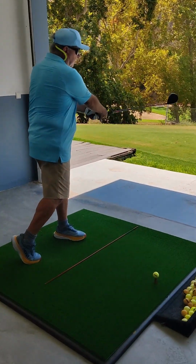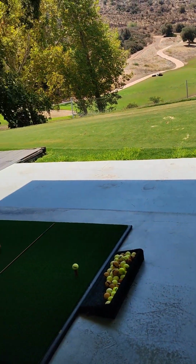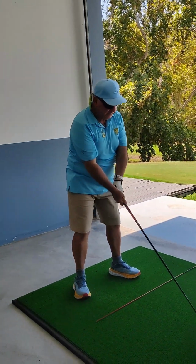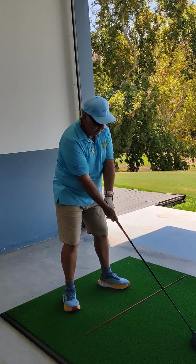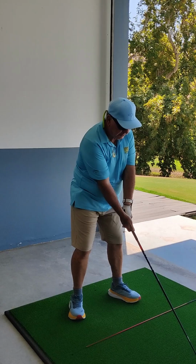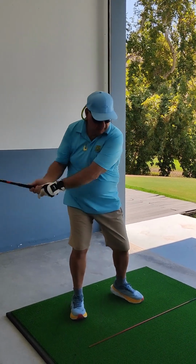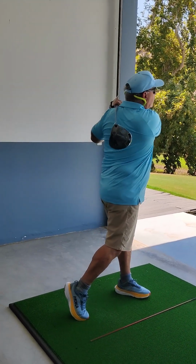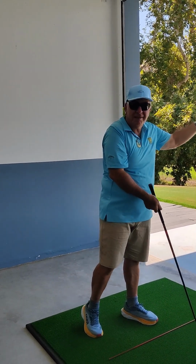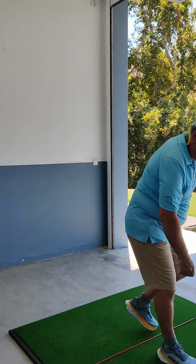At impact, you will see a nice straight line from the club head, up the shaft to the shoulder. Feel like the body position always stays behind the ball. Much better, much better. You see the difference in strike there. See the ball, it was very, very good.